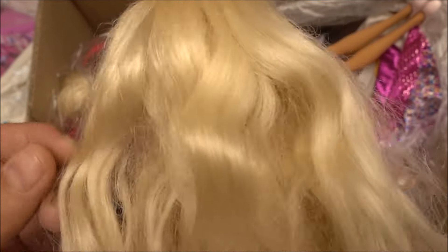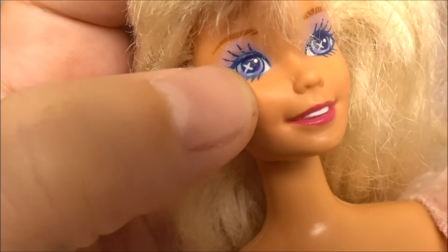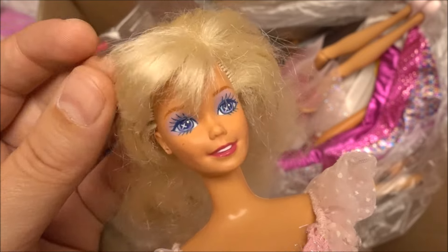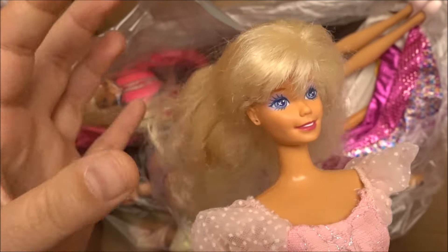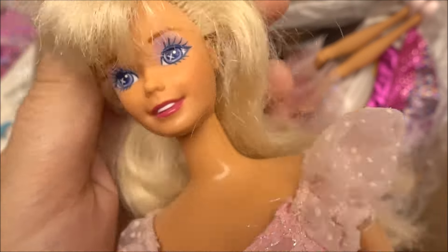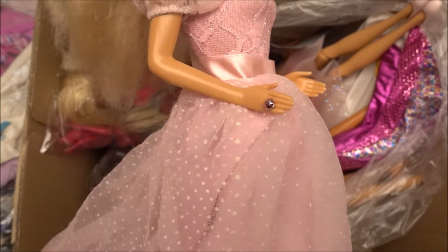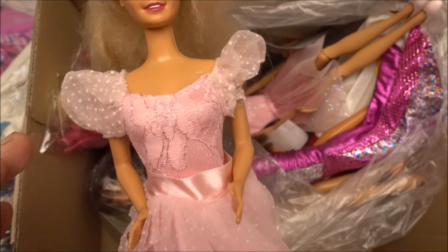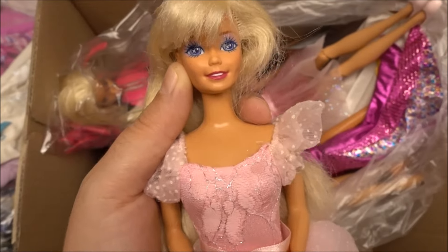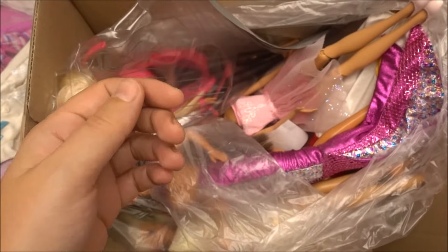Whenever you see a star in the eyes of Barbie — like a cross or a star — it could be that it is a wedding-themed Barbie or birthday-themed Barbie, but most likely a wedding-themed Barbie. She's missing her earrings sadly, but she has still her ring on. This is her original bridesmaid dress, and I have the same dress for Skipper. I think it came with Skipper, Barbie, Mitch, and Ellen, and maybe Ken and one of Ken's brothers. It was a kind of gift set, but the dolls were also released separately. She is so gorgeous — Bridesmaid Barbie for my collection.